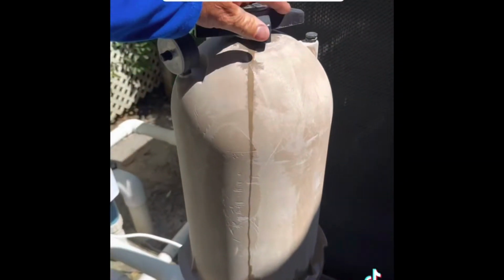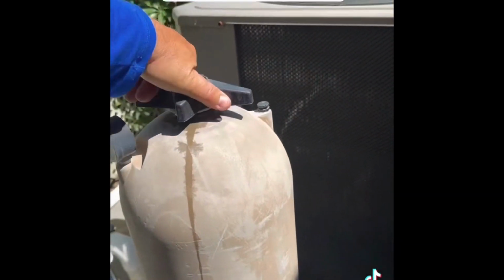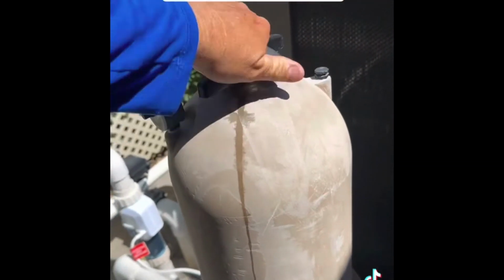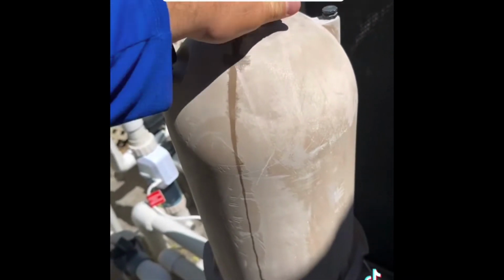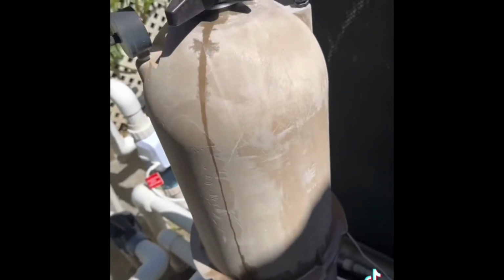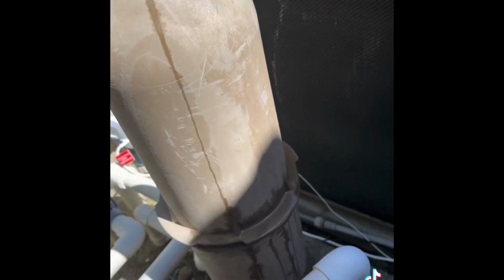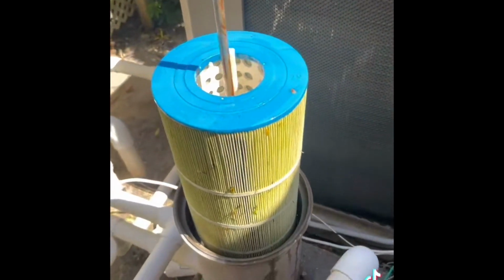All right, we're going to start by doing the easier one. Well, they're both relatively easy. Stopping this filter from leaking. I think it's coming from the knob itself. Oh yeah.